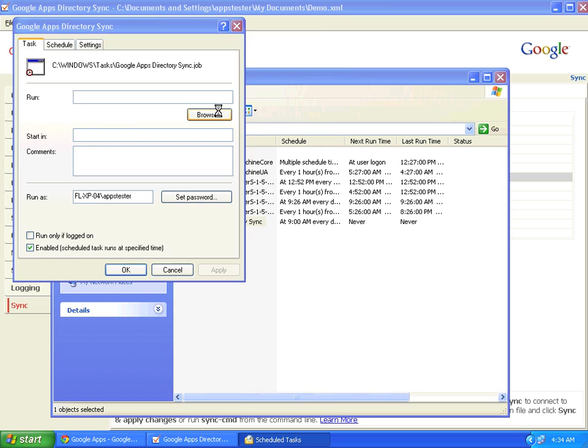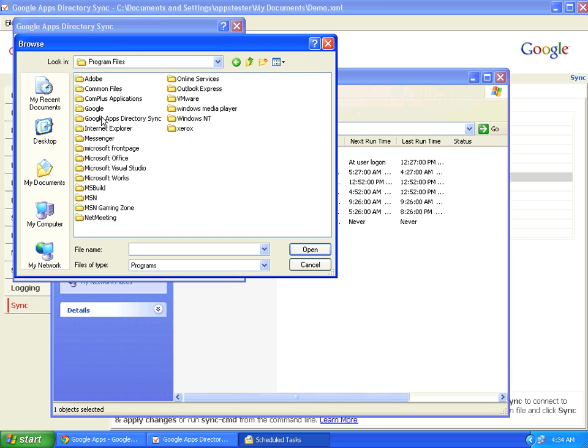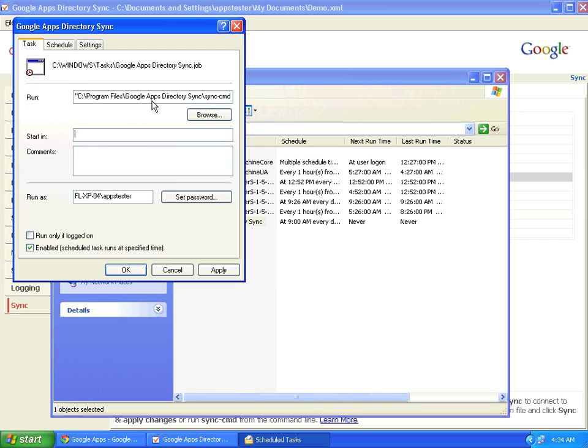I'm going to run the Google Apps Directory Sync executable, which is sync-cmd, but I have to add some command line arguments, which is -a to apply the changes to the sync and not just run a simulation, and -c and give the path to the configuration file, which would be similar to this.